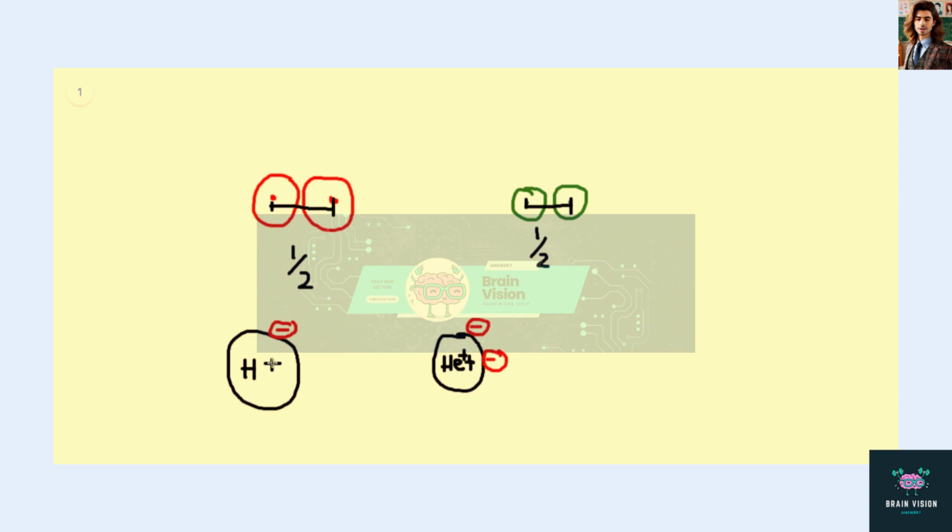Now, this is +1, this is -1. These charges attract each other. However, when you have helium, you have two positives and two negatives, meaning this is a stronger positive, this is a stronger negative, so there is a stronger attraction. When this happens, the atom of helium is smaller because the protons and the electron cloud are pulling closer towards each other, resulting in a smaller size atom. Whereas hydrogen, one proton and one electron, they're still attracting each other, but each charge is not as strong, so it's a bit bigger than helium. So as you move across the periodic table, the atomic radius goes down.